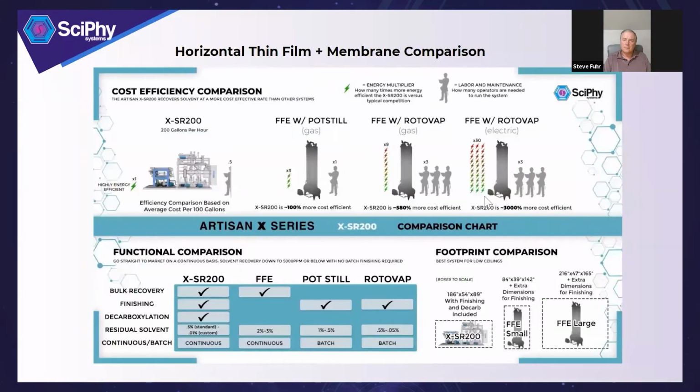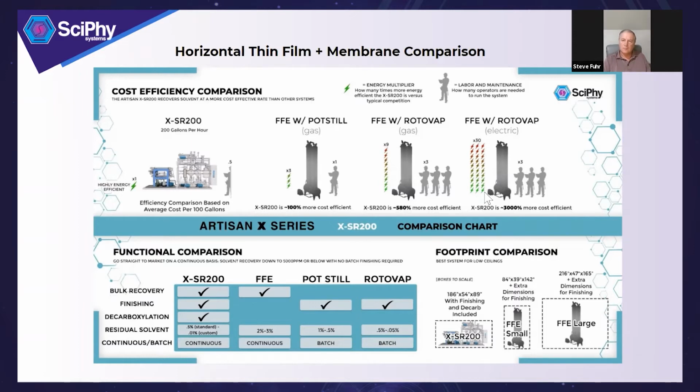And to look at the use case specifically of ethanol for one moment before we move on to hydrocarbon, I do want to focus on this slide for just a minute. We've shown here several different energy type scenarios. And so you can see, even if you choose a falling film evaporator, there are probably 3 or 4 different ways you could hook that falling film evaporator and the following stage for your finishing solvent recovery up.